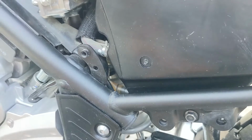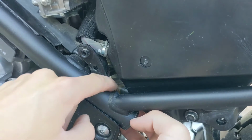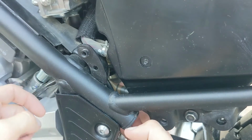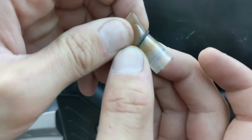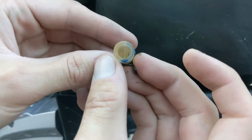So let's do that. So if you come to the bottom of the air box, as you can see, it's here. It looks like there's a little clip, so we're going to have to squeeze this with some needle nose pliers. Wiggle that off. In my case, it looks like it's already wiggled off on its own. Let's go ahead and pull this off. In mine, there seems to be a little bit of water, which I already squeezed out, and then just a little bit of oil. So I'm actually just going to spray a little water just to flush the dirt out of there and let this dry.